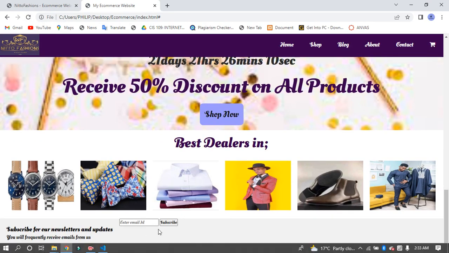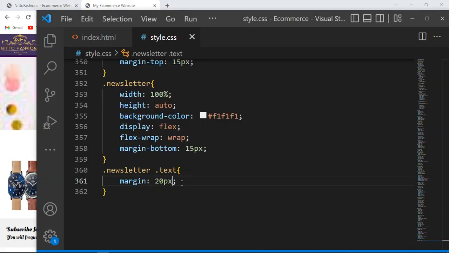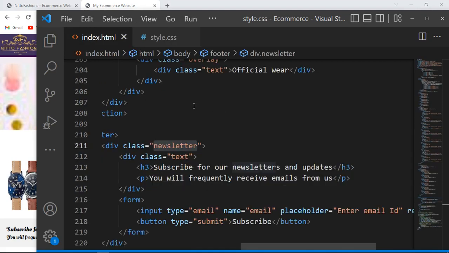Okay, now let's continue and work on the heading 3, which is inside the class name test. So I can just copy this.